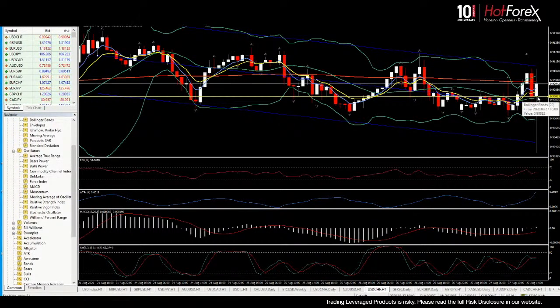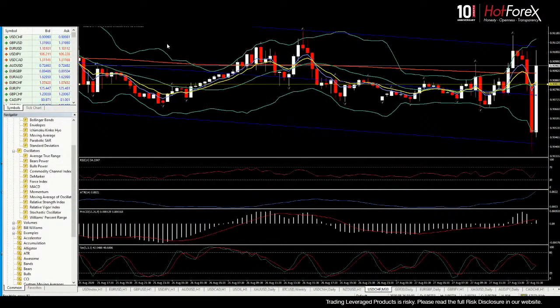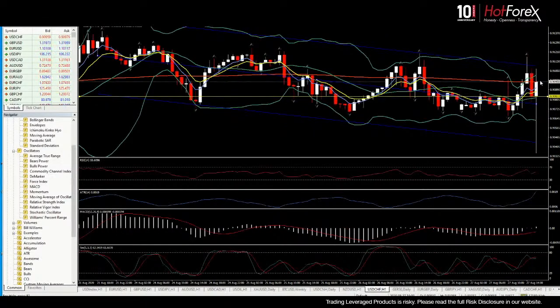Right now, it opened at the same level with a long tail to the downside, but quickly turned higher and is trying to resume the gains again. It was a very long tail, but as I said, we cannot really focus on this 1 hour session, because it was during the speech. That's why we had a lot of volatility. So be a bit patient and wait for that candle to close, and for further confirmation, wait also for the very next candle as well.